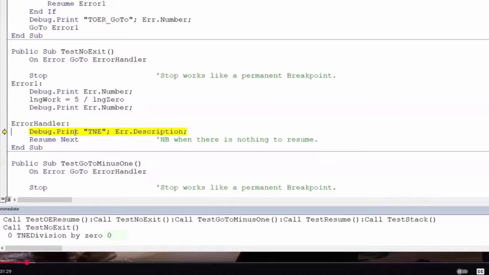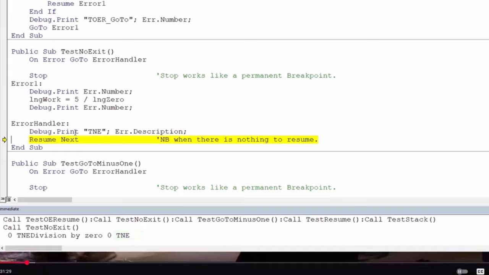So what happens? Well, we hit this again, and instead of being division by 0, it's blank, because there's nothing in the description, there is no error. However, this is where we hit Resume Next. Now, Resume Next is funny, because we're not in an error handler.